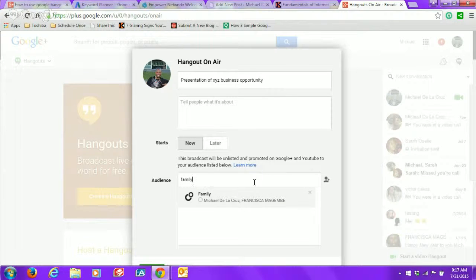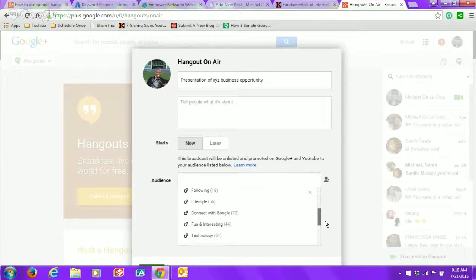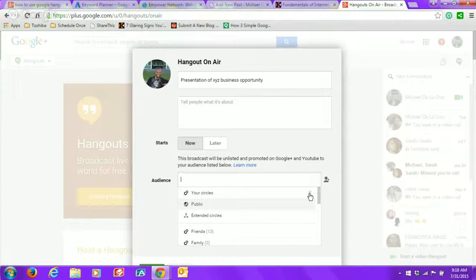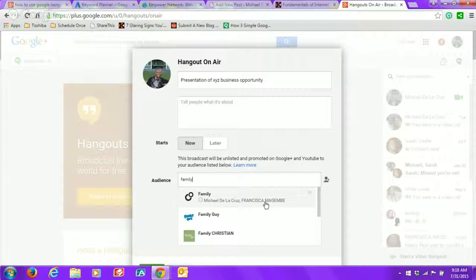Like I said, I only have two people in the family category, for example. I don't know how that got added there, but usually something that had zero people on there, usually family. Just look for something that has zero. Right now, I'm just gonna use family. I have two people on there, myself and another friend of mine that I met online, and she lives all the way in Africa, and I was already helping her out. So it's a pretty cool tool. It connects you to people from all over the world.